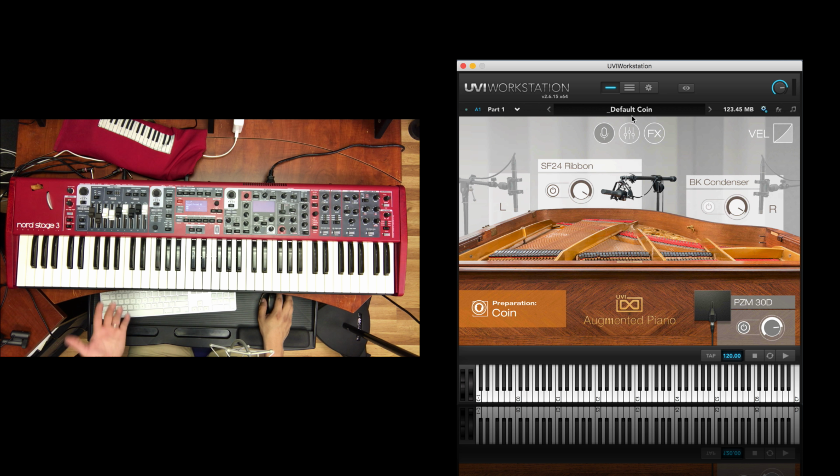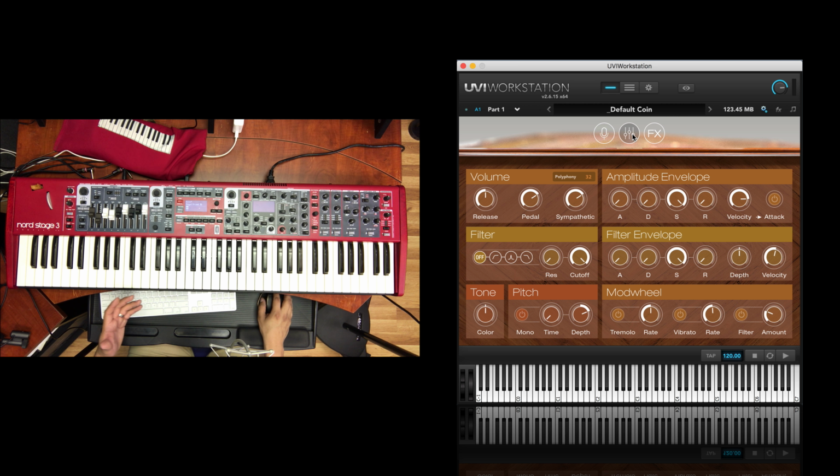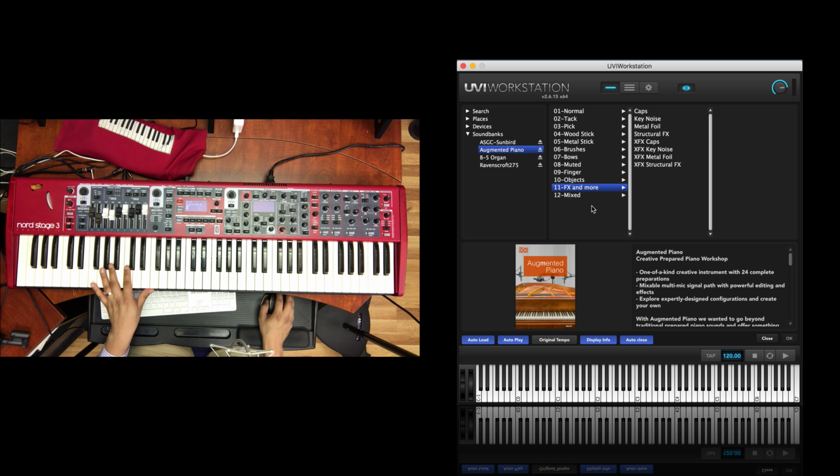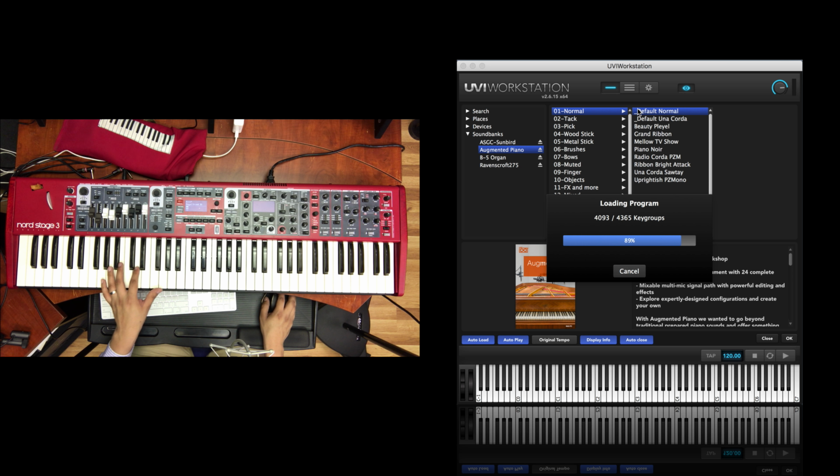So as you can see, there are so many possibilities of sounds within this plugin, because you have all these materials, you have different micings, you have the ability to control the amplitude, or the envelope, I should say, the tone. You have tremolo, vibrato, and the mod wheel. You have resonance, all this stuff. EQ, drive, which is probably like a compressor. So let's see what else it has. Effects. I'm not going to go through all of this stuff. Let's go to the effects menu and then I'll start closing up.